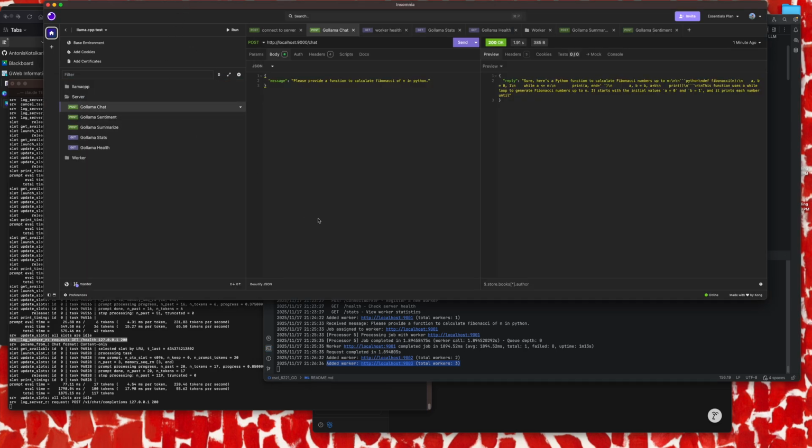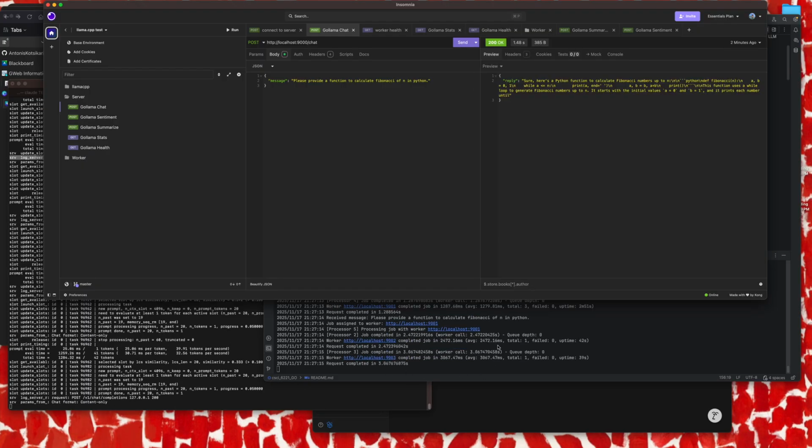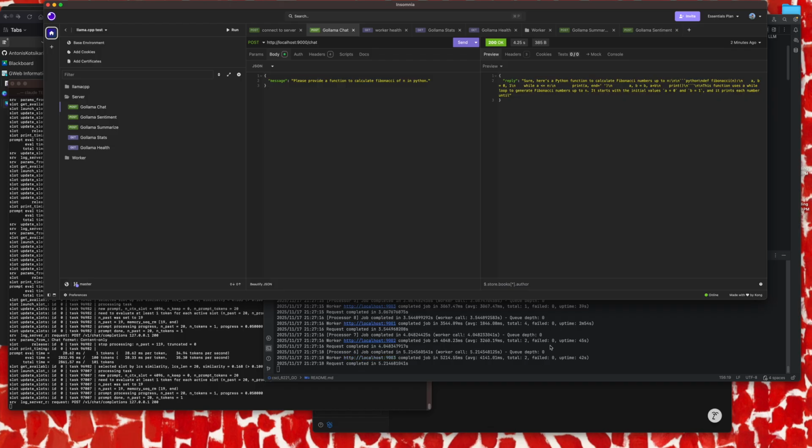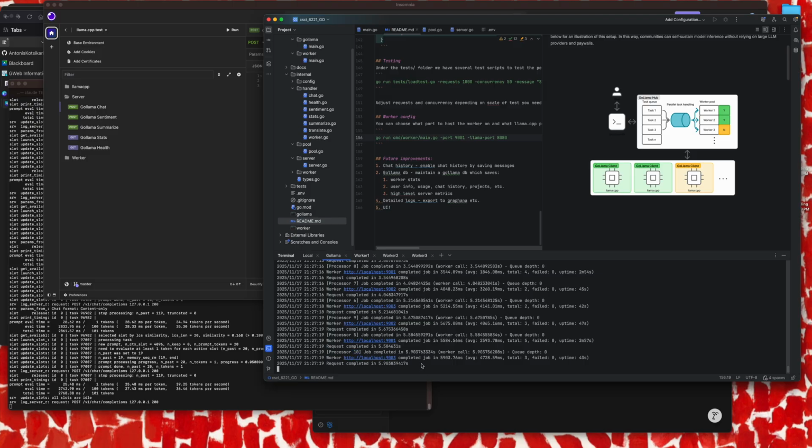So I'm going to fire off maybe 5 or 6 of these chat requests. They take a bit to run, again, because I only have so much horsepower in this laptop here. But we're going to run 1, 2, 3, 4, 5, 6, 7, 8, 9, 10. And you can see they got queued up, and now they're shooting off. So the queue depth is 0 because they've all been sent to processors, because we do have 10 processors that can handle that.